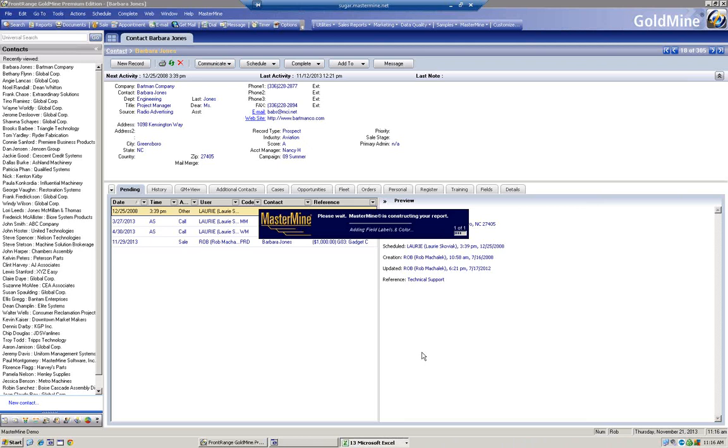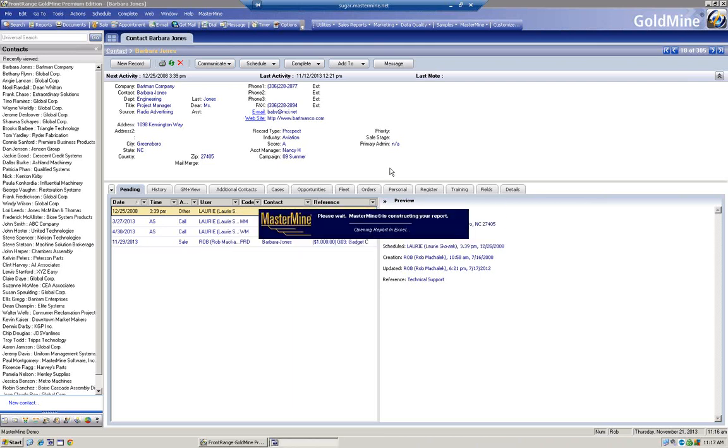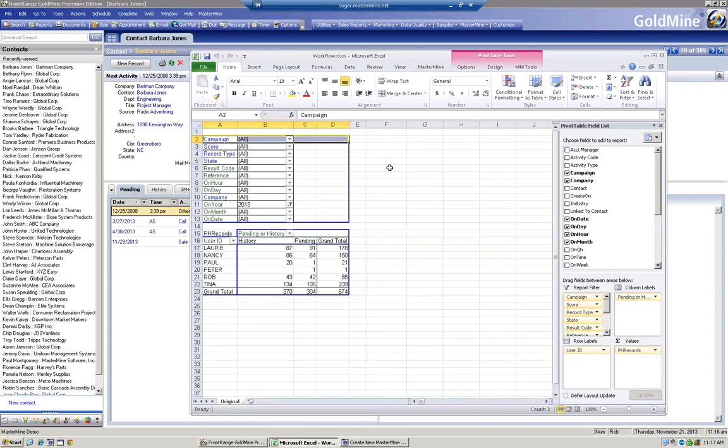And so, of course, my report is not going to look like the report that runs on your side because I've got a whole different set of data, but of course it's structured probably fairly similar to the way yours is. The default layout for our workflow report, for our pending and history report really that I named workflow, is to show just the current year.